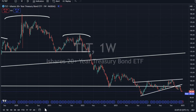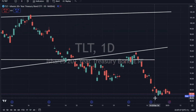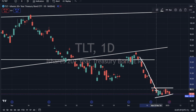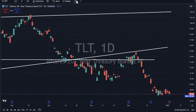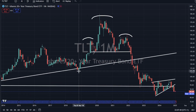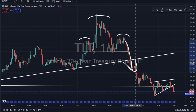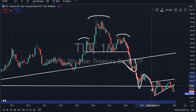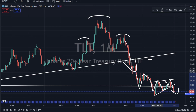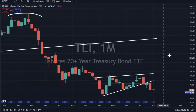Bond prices down a little bit. Still looks like absolute garbage. This could be a potential continuation pattern. Inverted flag pattern is what I'd call it. It's potentially that, and we'll see if that is what transpires. This is your shoulder, head, shoulder, top. We broke through all of this uptrend stuff. We found some support through that line going through there, bounced off of it, created a pattern, and then broke down again. This does not look strong, guys.